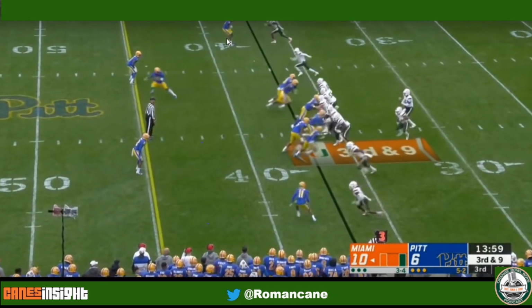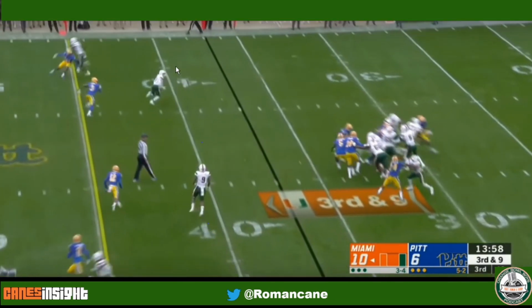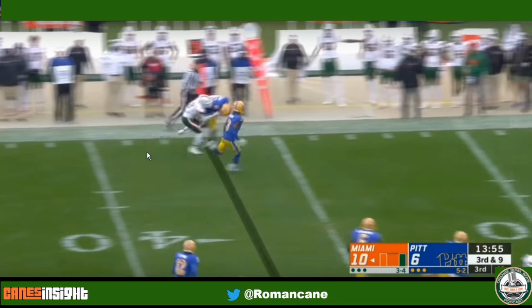He's essentially going to be playing over the top and man, but he's got his eyes back at the quarterback at the same time. This is going to play dividends in this interception by N'Kosi Perry. He inexplicably leaves the ball high, and at this point, the DB astutely comes off his receiver, drives in on it for the pick. Astute, heads-up play by the Pitt defender, keeping his eyes back on the prize and playing the down and distance, knew what he needed to do.